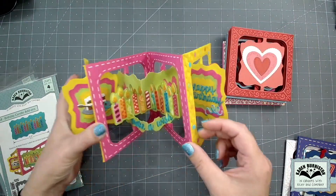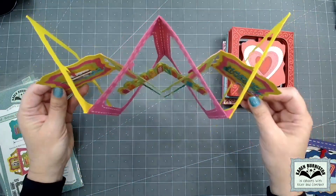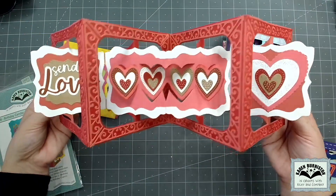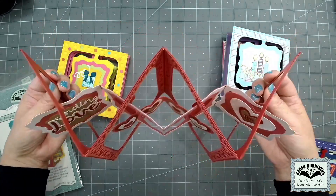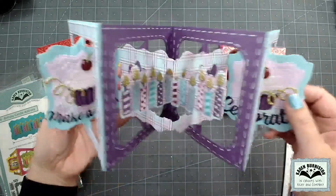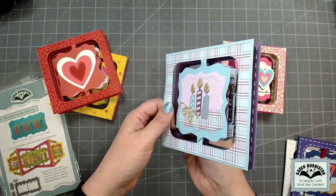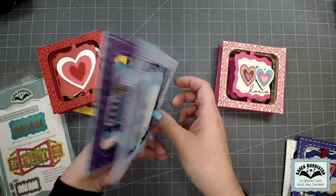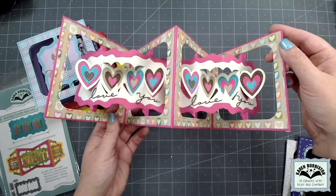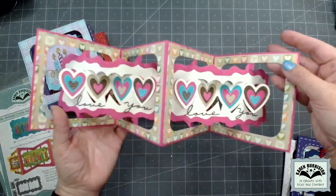Here's the Birthday Candles add-on. This new set creates the two center pages with an extra pop-up for the birthday candles. The Hearts add-on is the same — two center pages but with an extra layer of pivoting hearts. I've been making mostly four-page accordions with the add-ons so the add-ons are centered right in the middle, but you can absolutely make these longer or shorter. You can also double the hearts on both sides to explore different combinations using these add-ons with the Fancy Label Accordion.